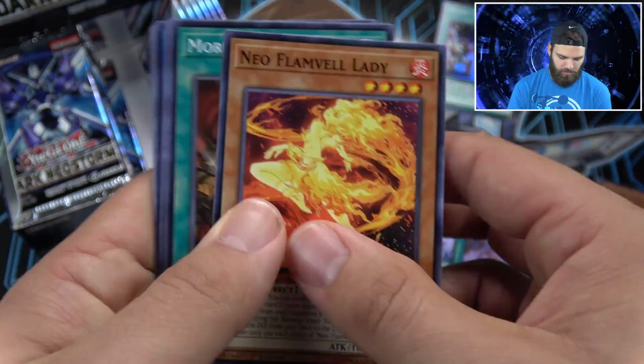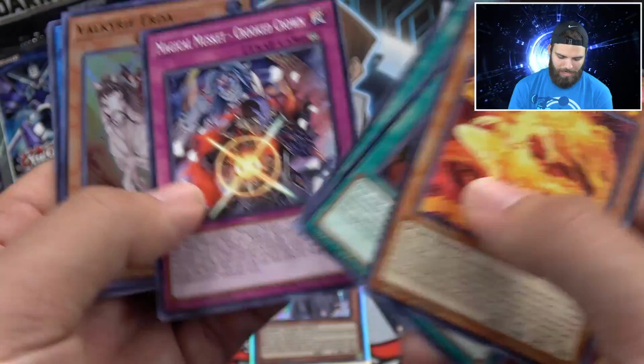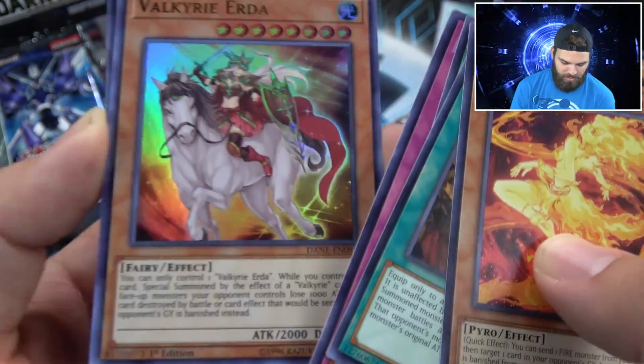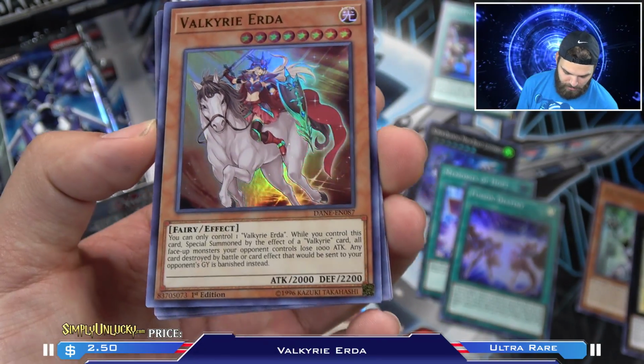Flamvel Lady. New Flamvel. Crusadia Testament. Of course, some new Crusadia cards. Magical Musket. Valkyrie Urda. Nice. Ultra rare. Pretty cards, you guys. Maybe not holding the most value, but still a very pretty card. And it's pretty good, too.